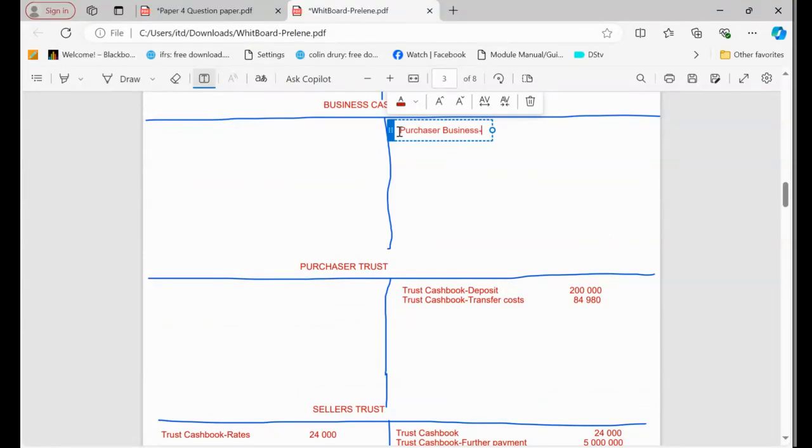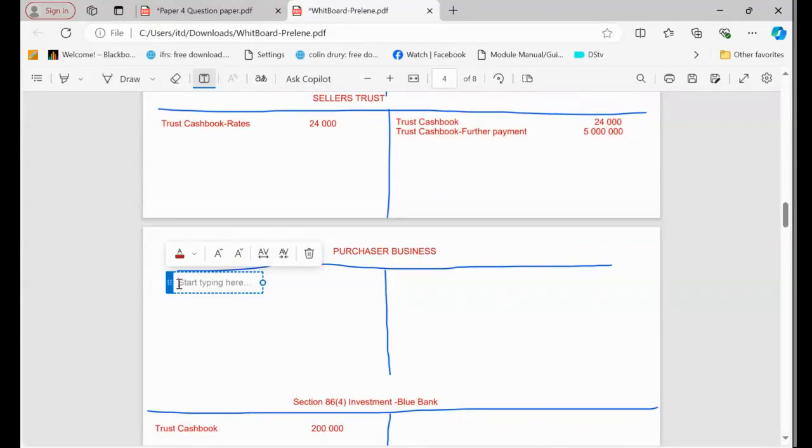Let me just write, it was for the transfer duty, ne? Yes. How much? 41,625. Yes. 625. Thank you so much. And then I'm going to go to the business there, and I'll come here and say business, BCD, cash book. And then just say transfer duty, which is 41,625, ne? Yes. Perfect, I like that.